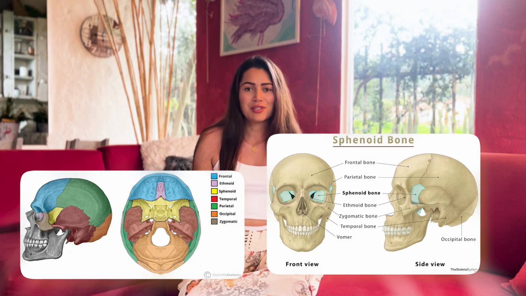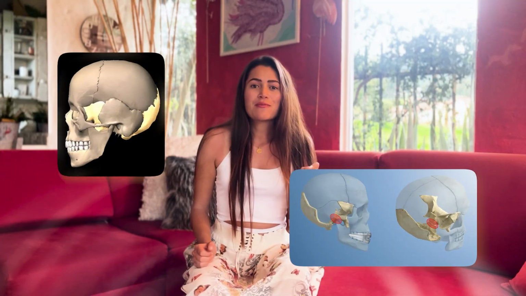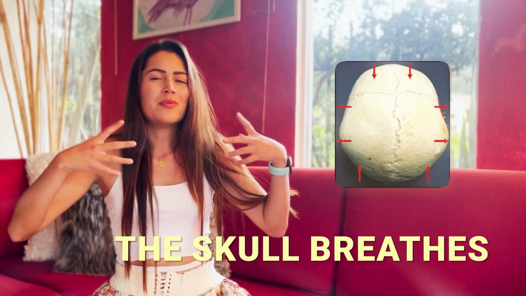When we think of bite problems, we usually imagine teeth. But the truth is, teeth are just the tip of the iceberg. What sits beneath is your cranial base, the structure made up of key bones like the sphenoid and the occipital. These bones form an internal joint called the sphenobasilar symphysis, and this joint literally shapes your posture, face, and jaw alignment. In osteopathy, we say the skull breathes.